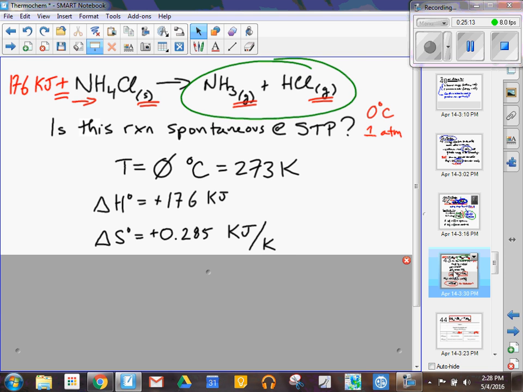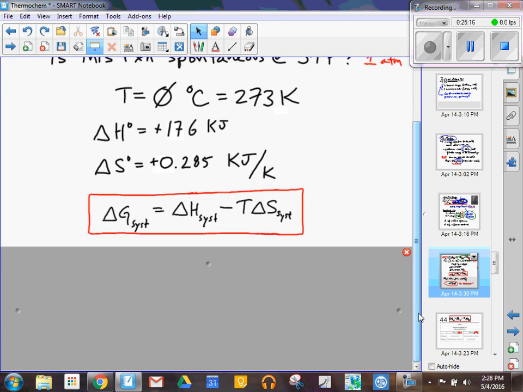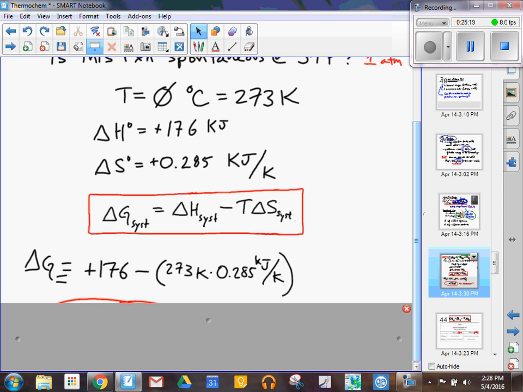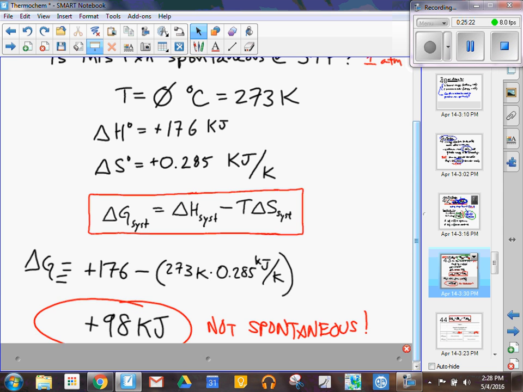Okay? And now it's just a question of plug and chug. Let's chunk these numbers into the Gibbs free energy equation. And when I do that, it looks like this. I know I'm going fast, but here's what you end up with as an answer: positive 98 kilojoules, meaning there is no free energy in the system. Free energy is when it's negative, the energy is given off by the system, the chemicals. In this case, 98 kilojoules are required for the reaction to go forward. So you have to put some heat energy in for the endothermic part and for the entropy change. So it's definitely not spontaneous.